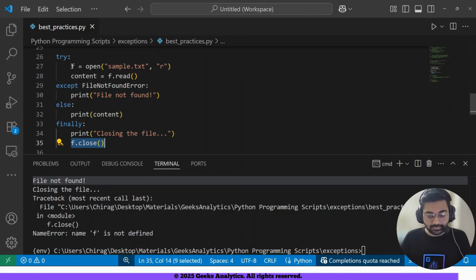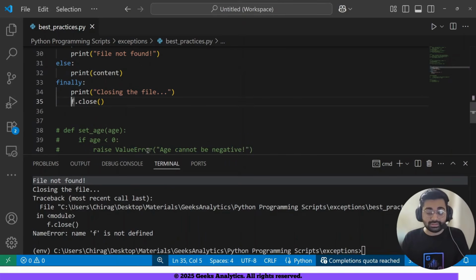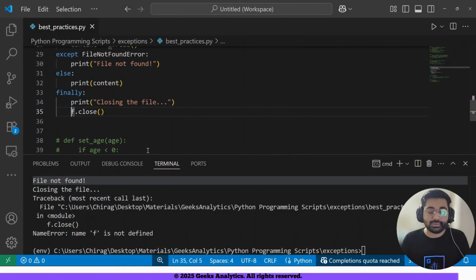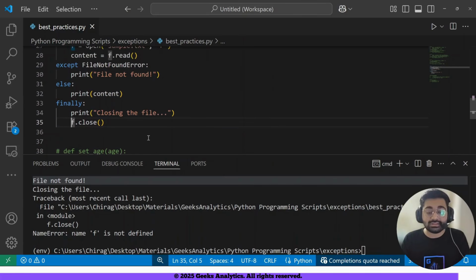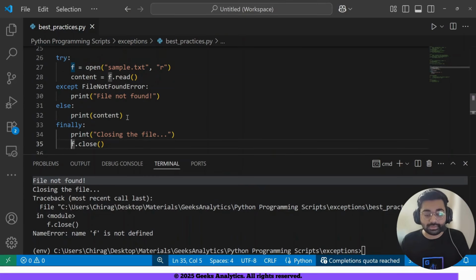So ideally, your code should be something like this. In finally you should also take care of, if you're opening a database connection, did the connection actually open? Because if the connection didn't open, then we will not be able to close that particular database connection as well. So that should also be handled at that particular section.